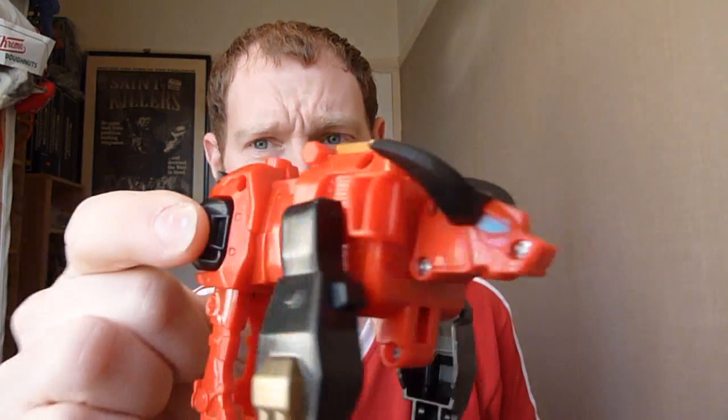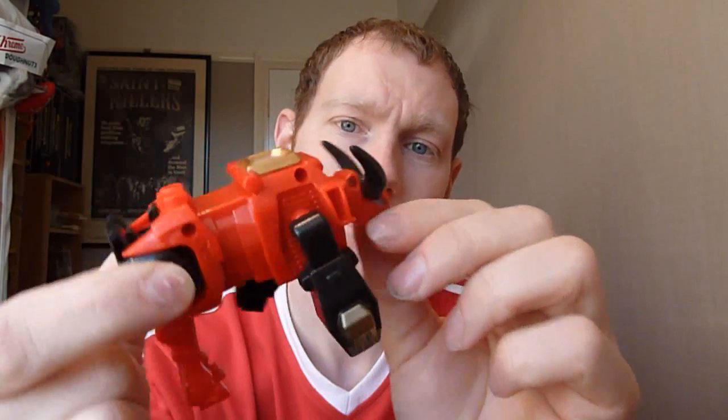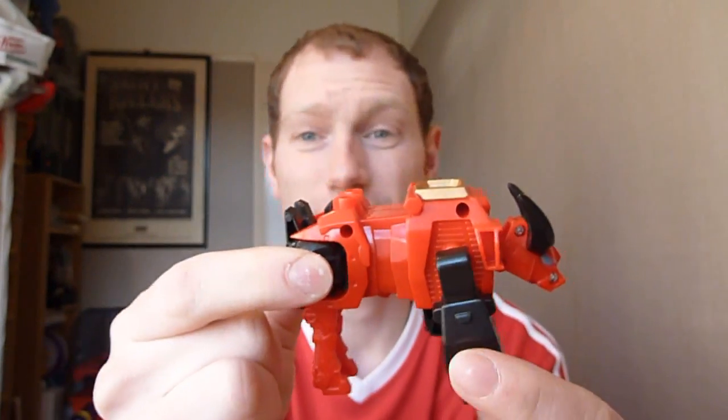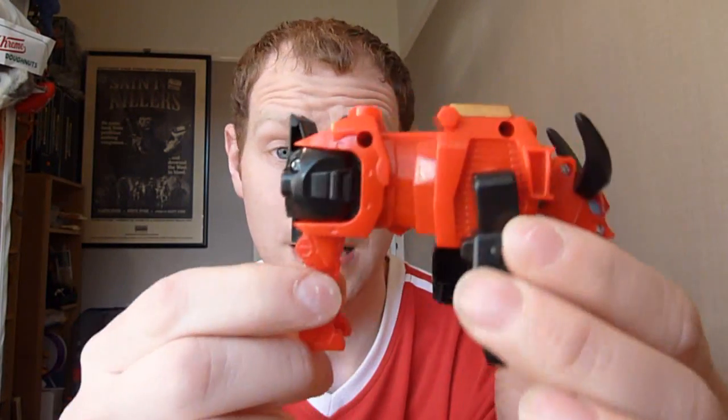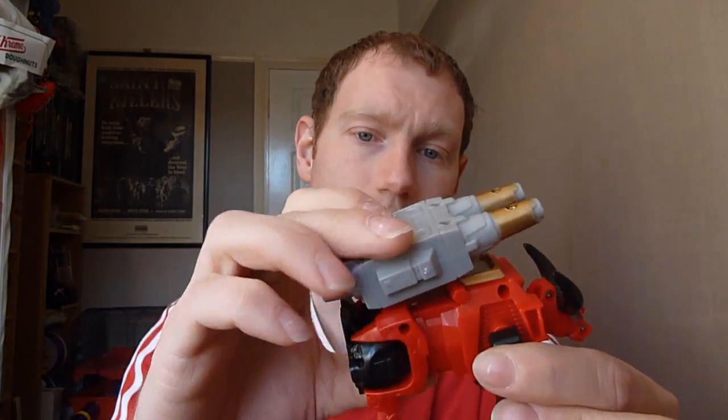So we're going to put them down there. Who are we going to go for next? This is Tantrum. Yeah, I suppose some sort of bull. The horns have been put on the wrong way round on the beast head, but it's still a very good head sculpt for the beast. Uses the robot arms again as the front legs, and much the same as before on Headstrong. We have the legs just hanging down here. And again, you can get his little foot, or Predaking's foot, and put him on the back here for the attack mode. There we go.